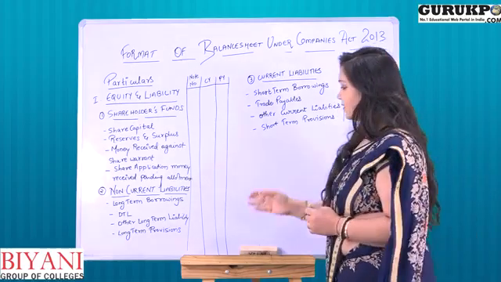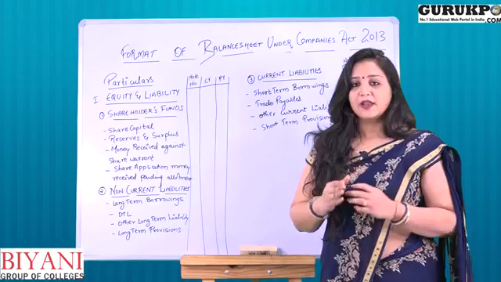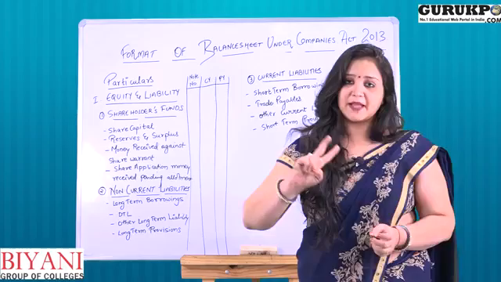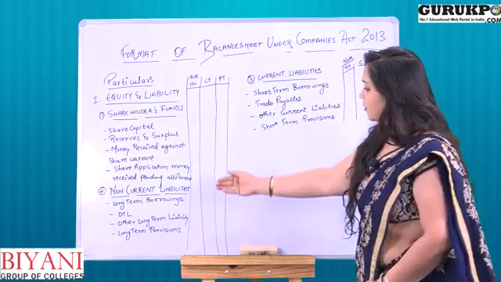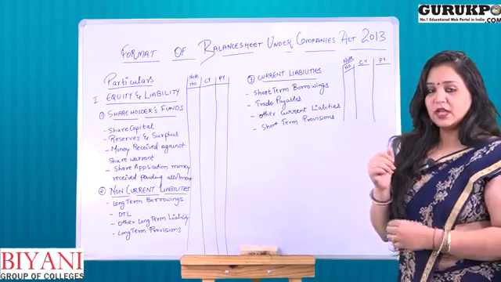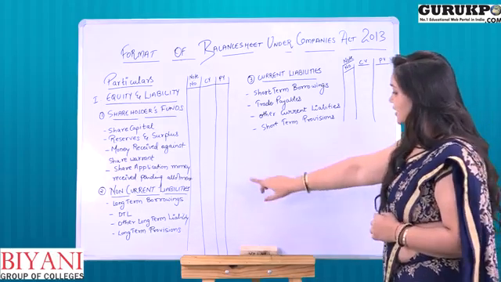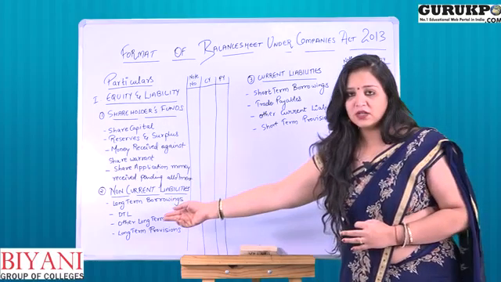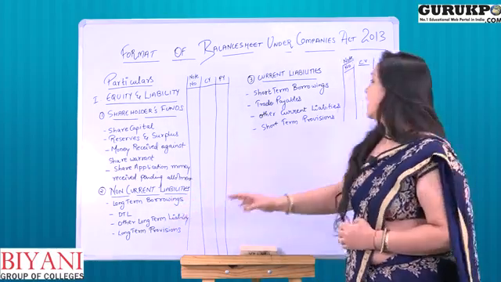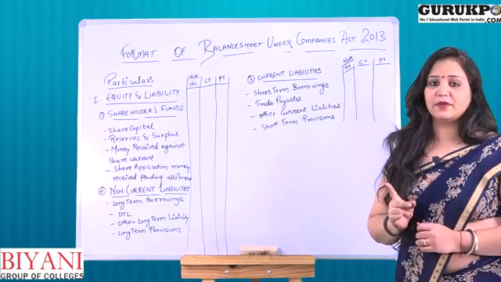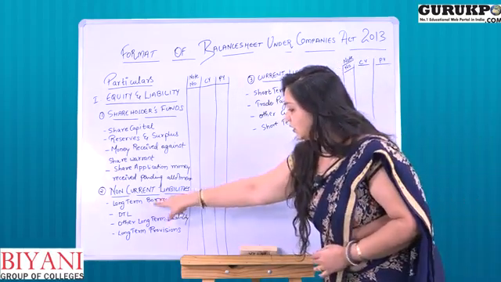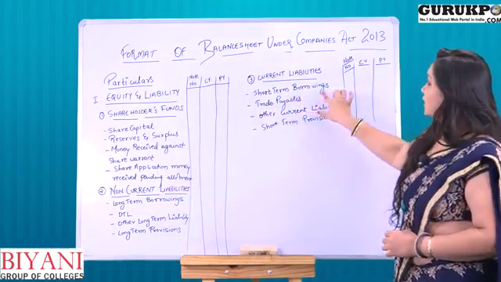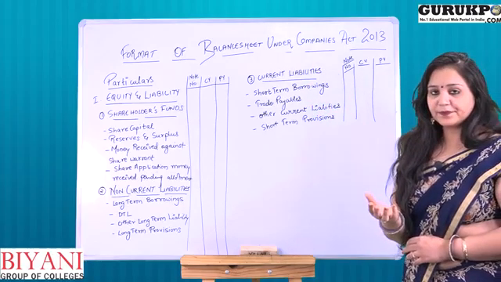Okay. Next, non-current liabilities. After completing the shareholders funds, the remaining liabilities are divided into two parts: non-current liabilities and current liabilities. If you clearly observe, you will see that all the long items are in non-current liabilities, and all the short items are in current liabilities. That means if you have long term borrowings, you show them in non-current liabilities, but if you have short term borrowings, show them in current liabilities.